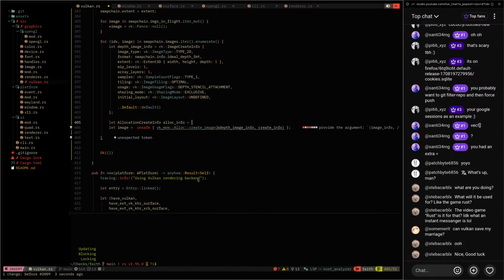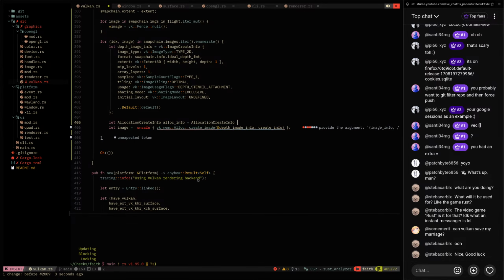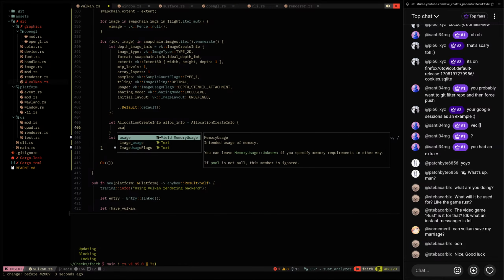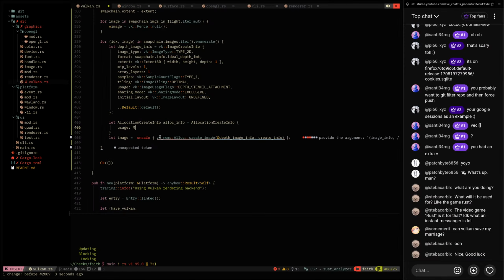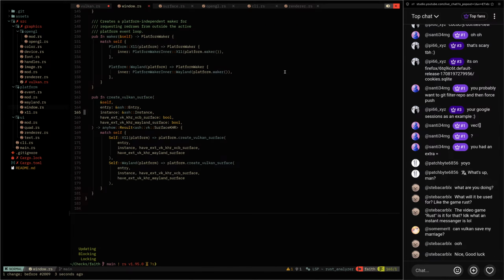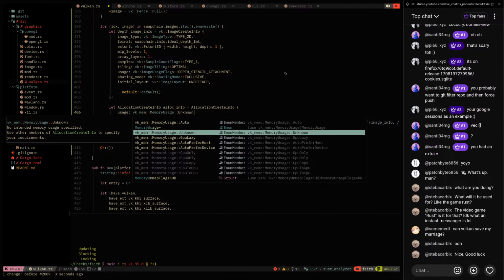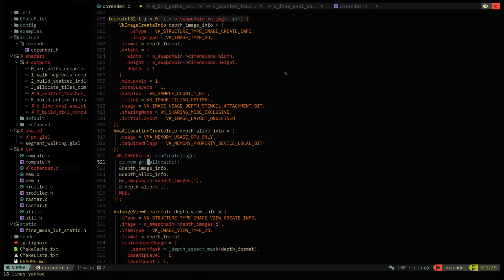Alloc info is equal to allocation create info. And then usage. Thank you, man. What is the usage? Memory usage, what kind of memory usage is that? Where is it defined? VK memory usage, GPU only. Wait, GPU only?